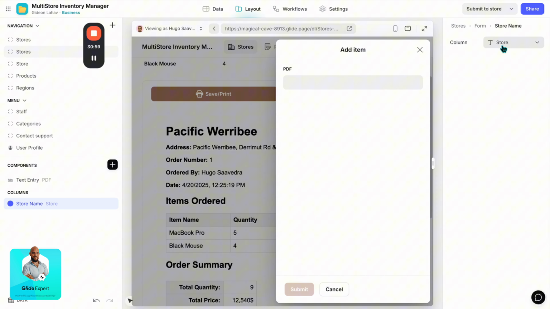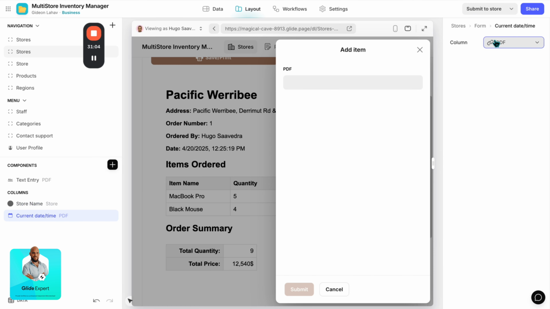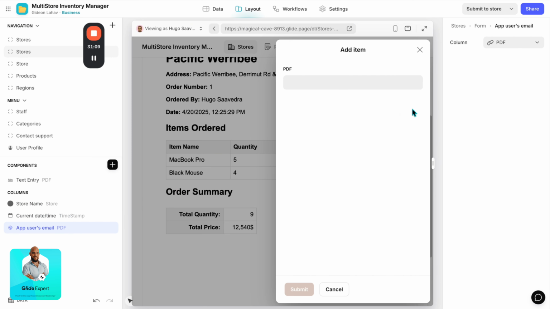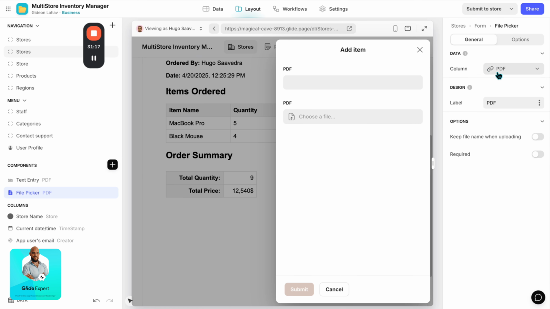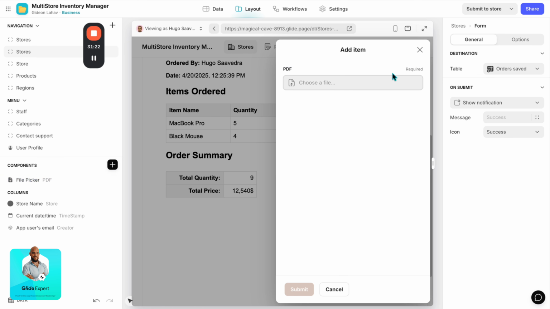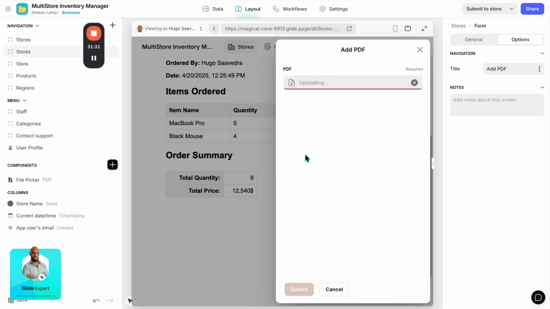We can take the store, we can take the current time automatically, the email of the user, and we basically only need the PDF itself. Add PDF. And save it.